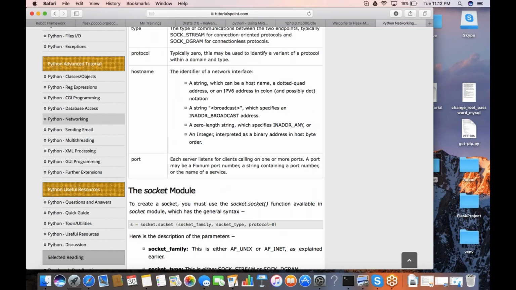Like for HTTP, there will be port 80. So if you want to communicate through HTTP, like web, port 80. Similarly, if you want to communicate through SSH, that will be port 22. So similarly, for one socket connection, it will open one port. Okay, so now we'll see how, if I want to send some data from my system to your system in Python, you will create a socket. So that we'll discuss now.